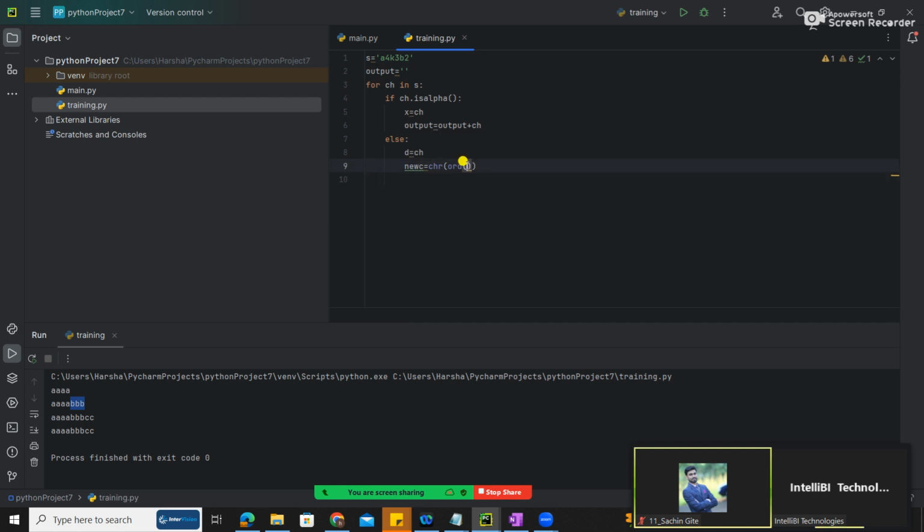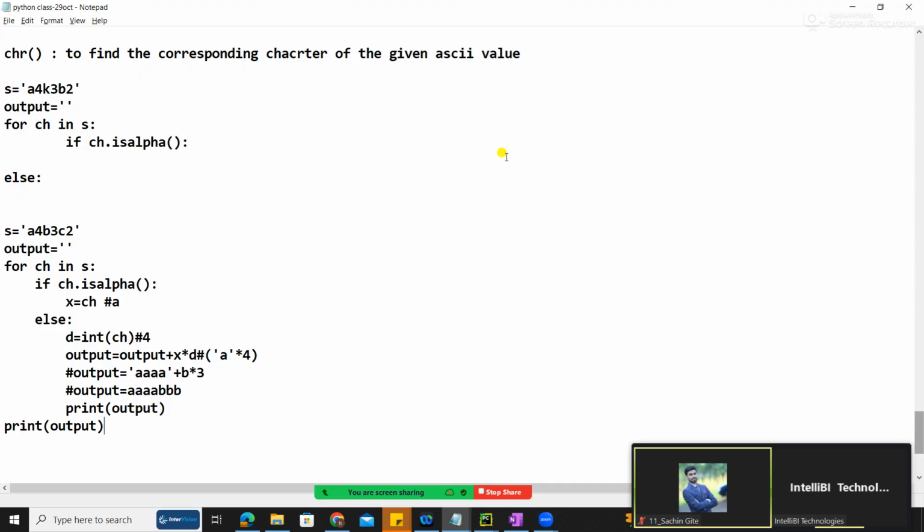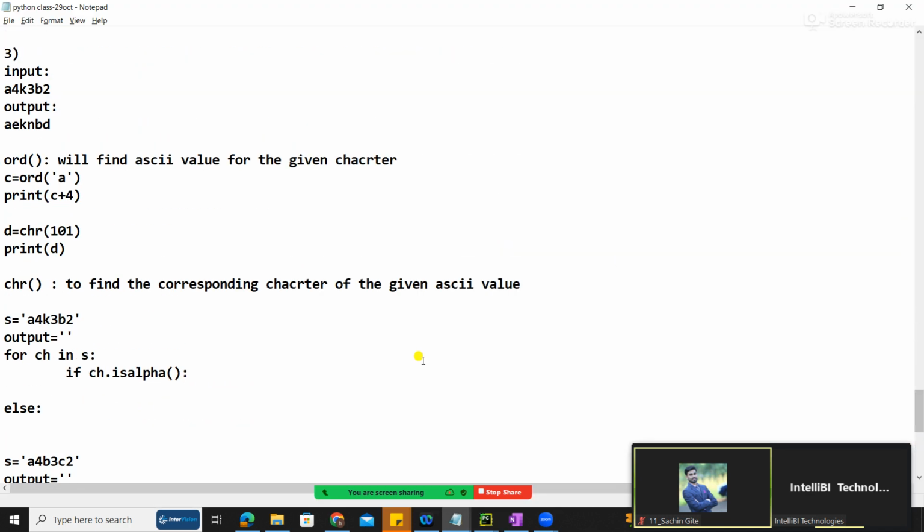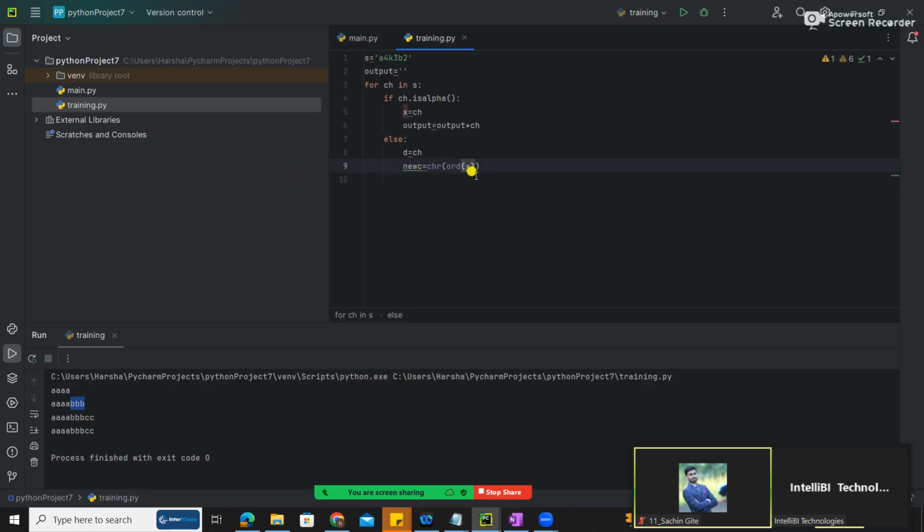So what does ord of x give? Which we have done previously. Ord of anything will give you a number; 97 is what it gave. So I'm not manually doing 97, plus what I will do is 97 plus d. d will hold 4.